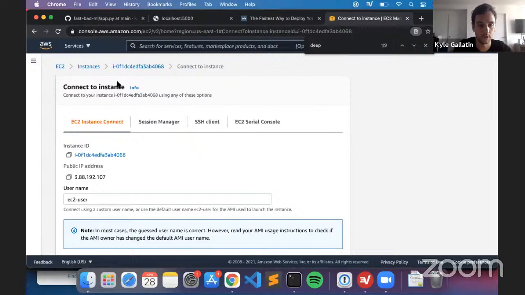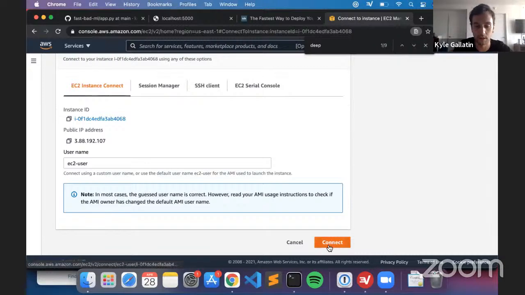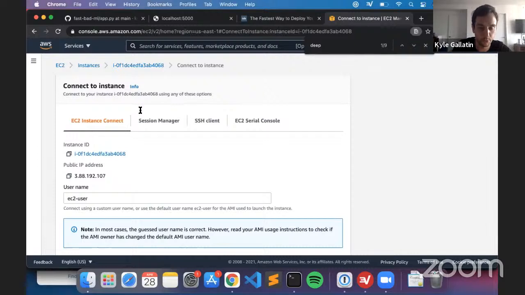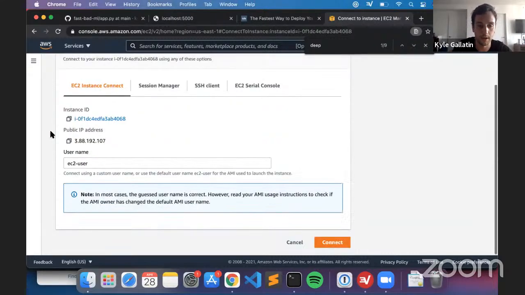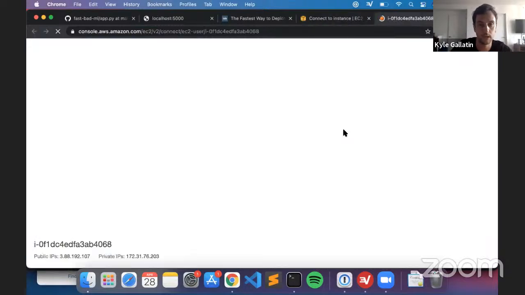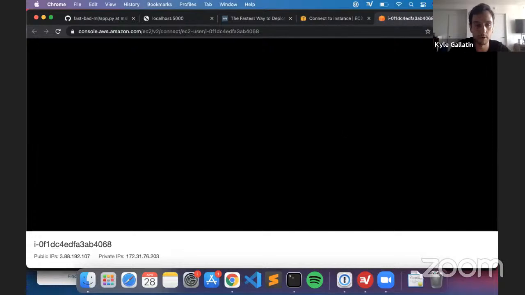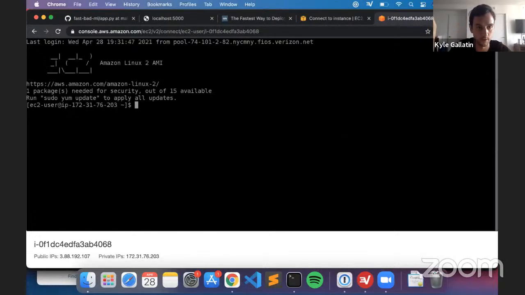Then you don't have to do anything other than scroll down and click the orange connect button at the bottom. All of this will be pre-filled for you, including the username. These are all different ways that you can connect. EC2 Instance Connect will open a connection in the browser, and if you click connect, it will open a terminal session in our remote virtual machine, which is somewhere else in the world. If you were following the earlier steps, you'll see that we have one thing in the instance, which is all the files that we copied over previously.